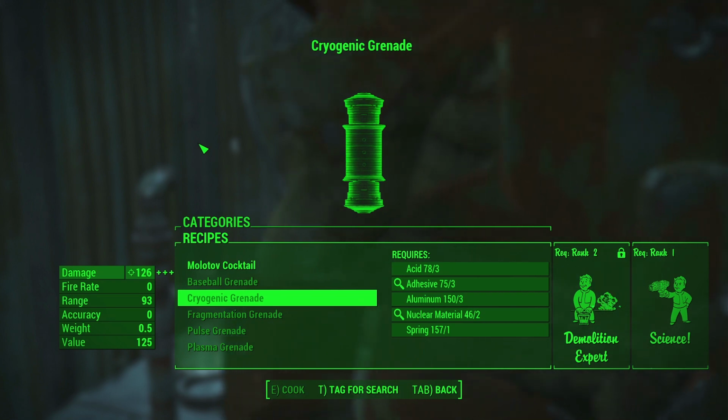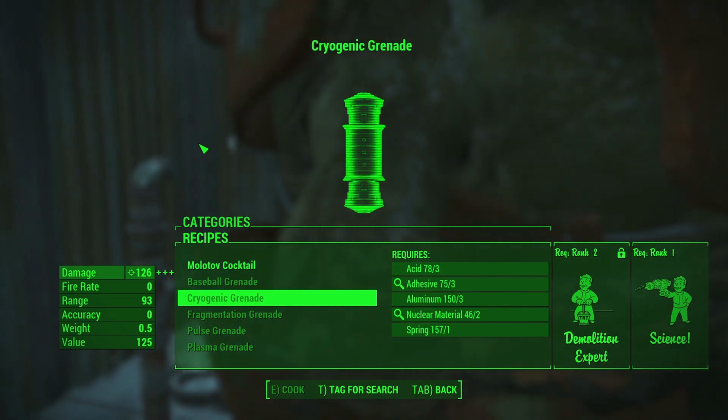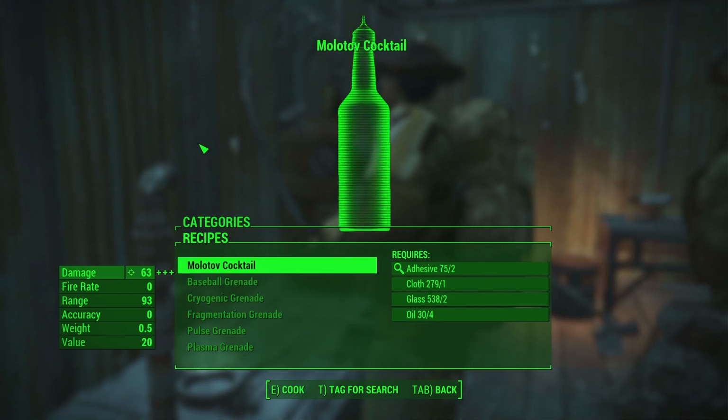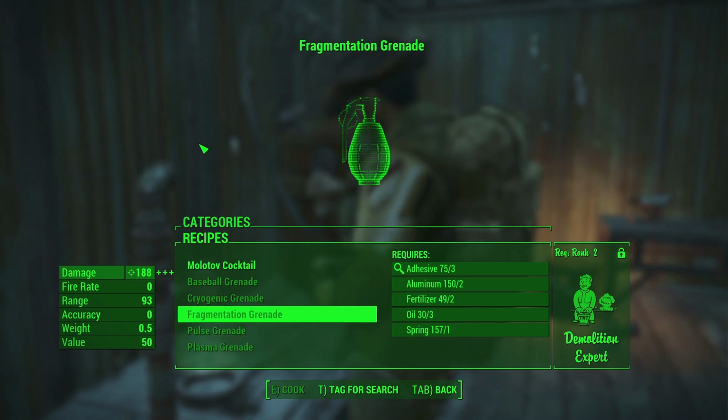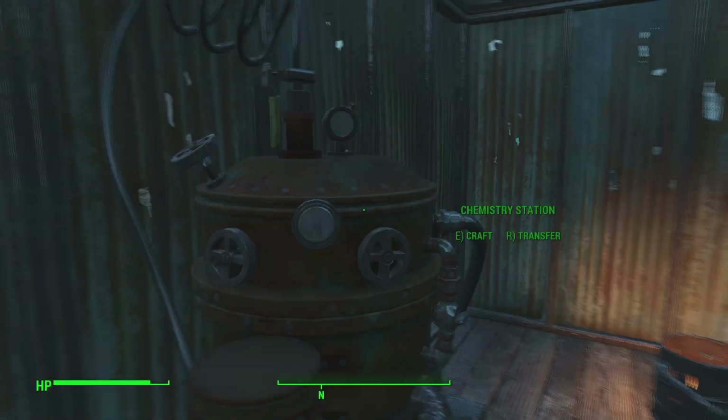Grenades. So what we need is Demolition Expert 2. We can keep traveling as much as you want. We don't even have Demolition Expert 1 unlocked yet, so I think we need to make that a little bit of a priority so we can make more grenades instead of finding them.